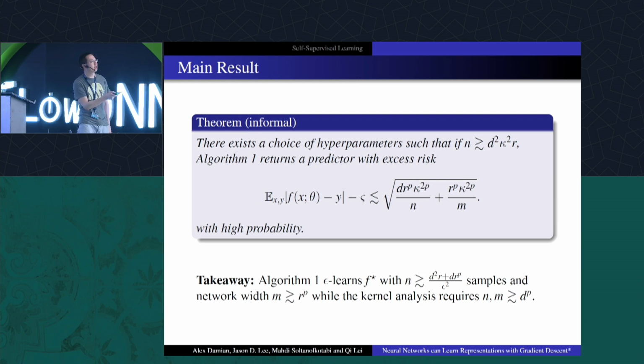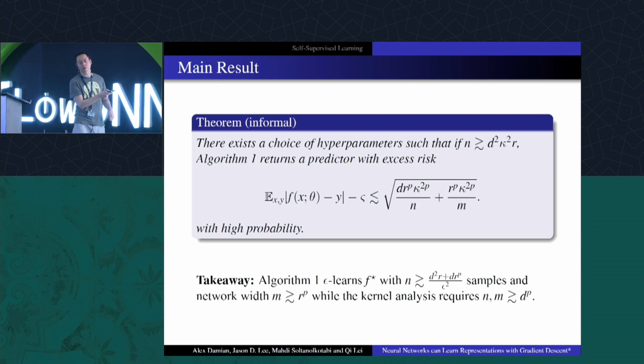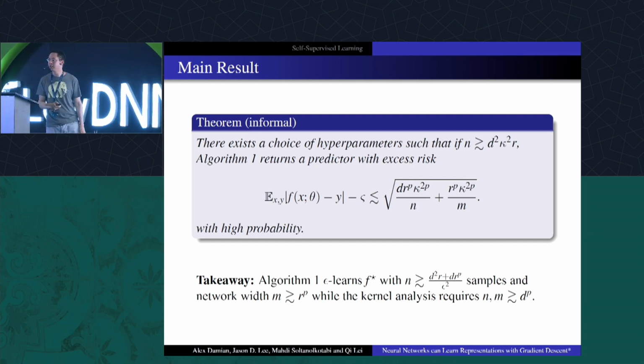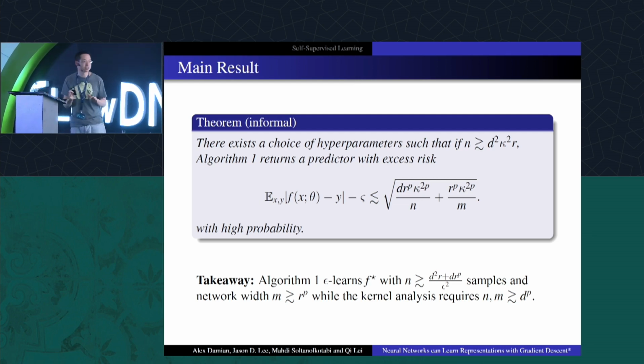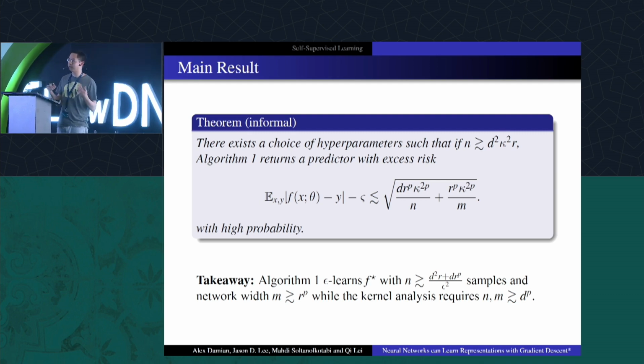And this is sort of the transfer learning. If I have m new samples from a new target function, and I train just the output layer. But let me just describe, let's say n and m are equal for now. Sorry, m is actually the width here. So essentially, you need number of samples dr plus r to the p. That's sort of what the minimax rate for this class is. And we're off by a factor of d. So it's the minimax rate times d. That's how I would read this result.